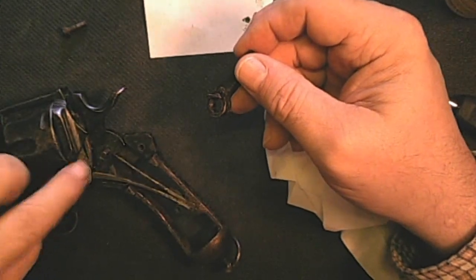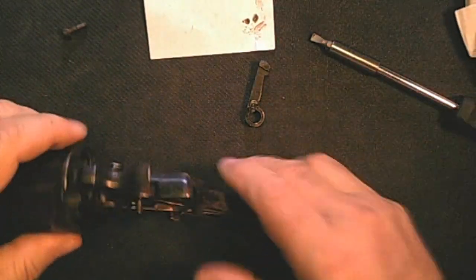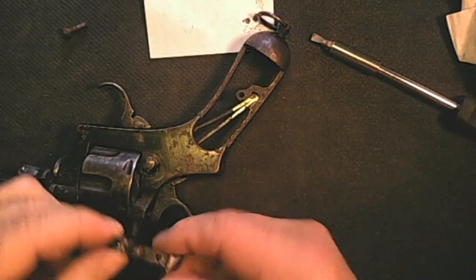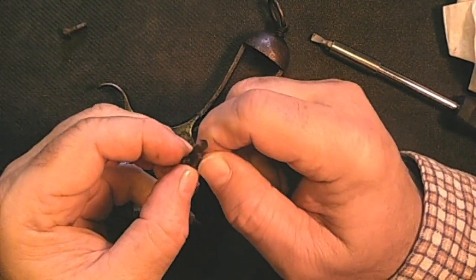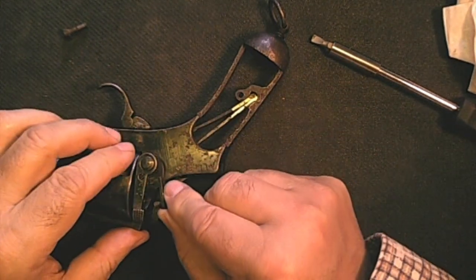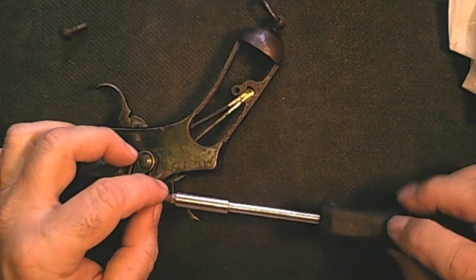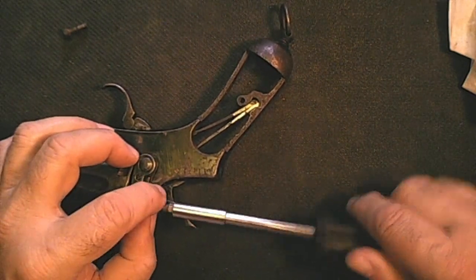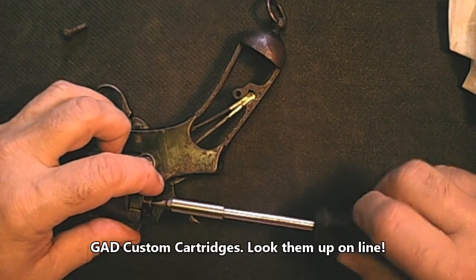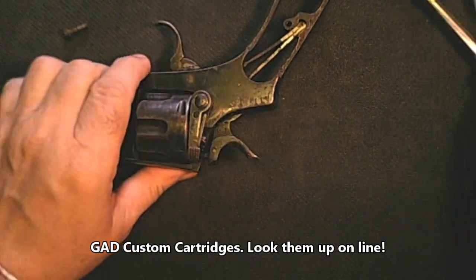Okay, so actually while we're right here, I am going to fire this gun, and I'm going to strip it and do a detailed clean on it after I get done firing it. And yes, we did find the ammunition for this. There is a company that makes the Italian ordnance, 10.4 by 23 millimeter rimmed. And I was able to get some. So we are going to take this out to the range after we get through putting it all together. We're going to take this puppy out to the range and see what it can do.